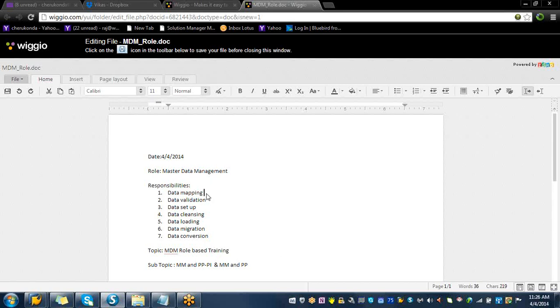So data mapping is when you have old data from old systems, not SAP. In the old system, you are not going to say material master. The old system that you are using, not SAP, they say item master.